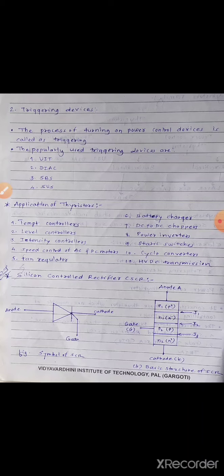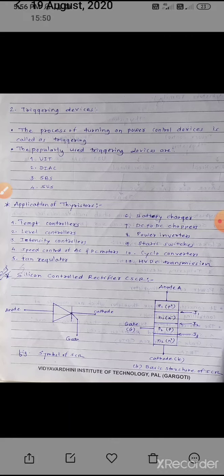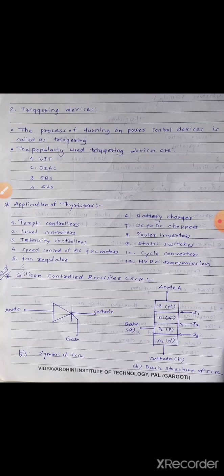Why is it called a semiconductor? Because P type and N type materials are semiconductors, meaning they have characteristics between a conductor and an insulator. Positive type or negative type semiconductors are used. In the positive type the majority carriers are holes, and in the negative type semiconductor the majority carriers are electrons. So don't get confused about all these.